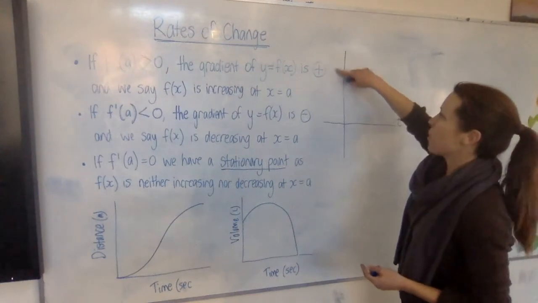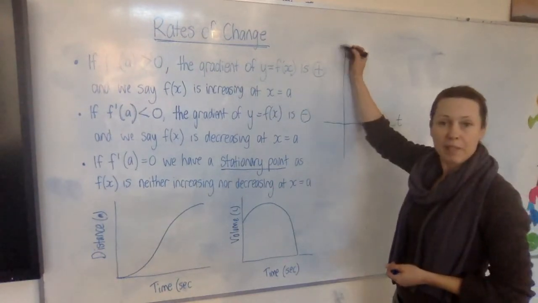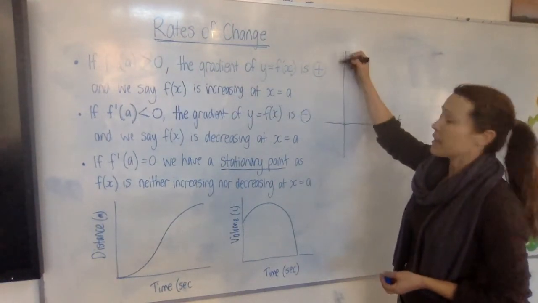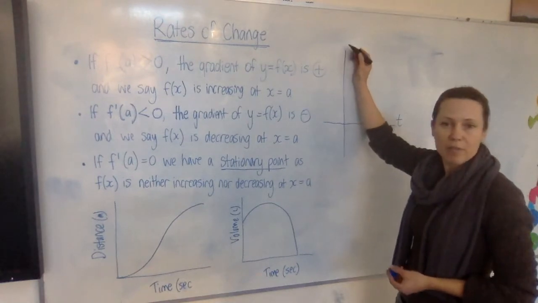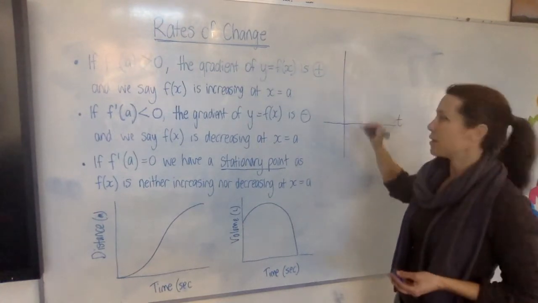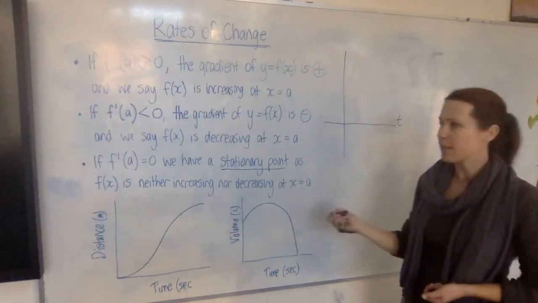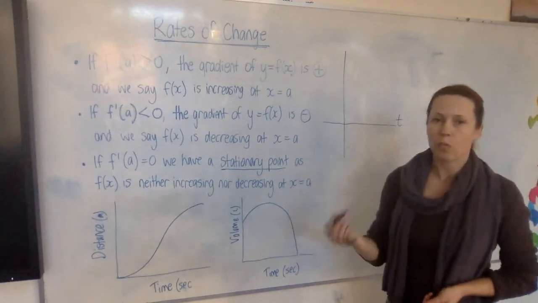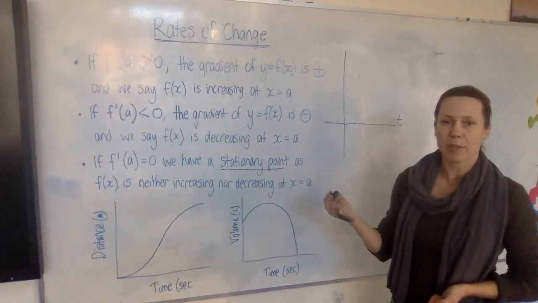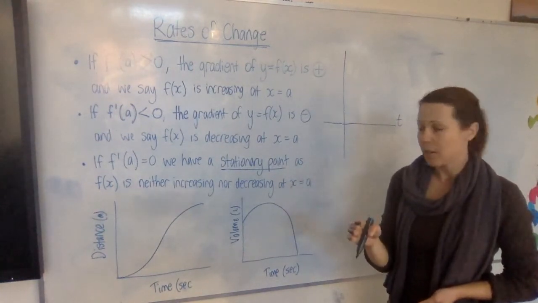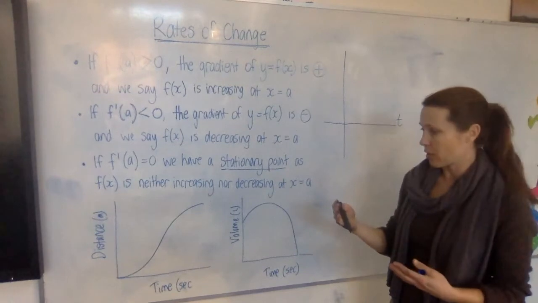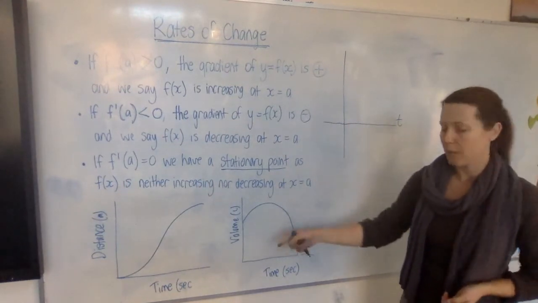We could be looking at a population and it might be big P for population, or it might be T for temperature, or it might be V for volume, or anything that we're investigating. So get used to seeing different letters on these axes. Now, the reason that we examine rates of change is because we're often really interested in the rate more than just what's going on at the time. So let's look at these examples at the bottom.